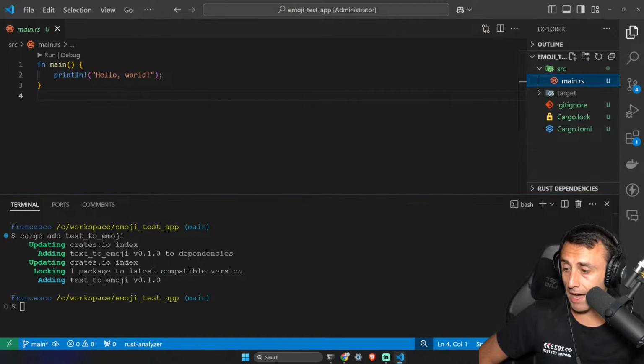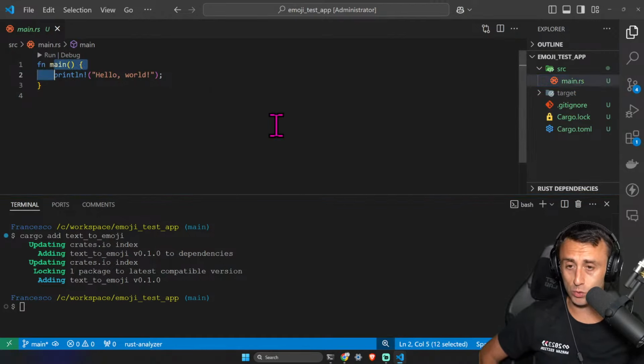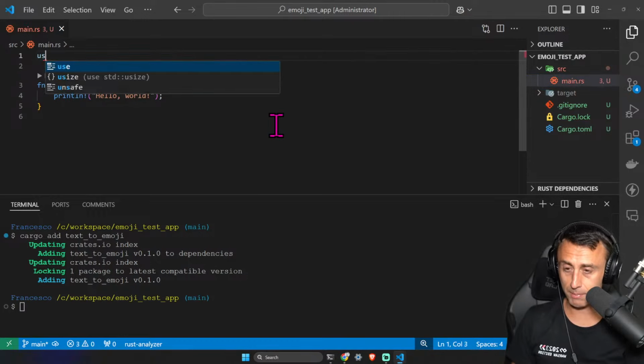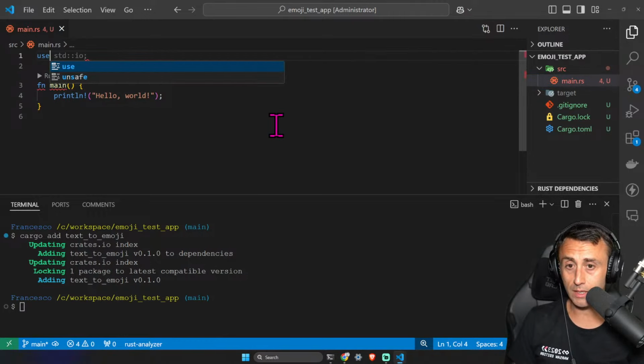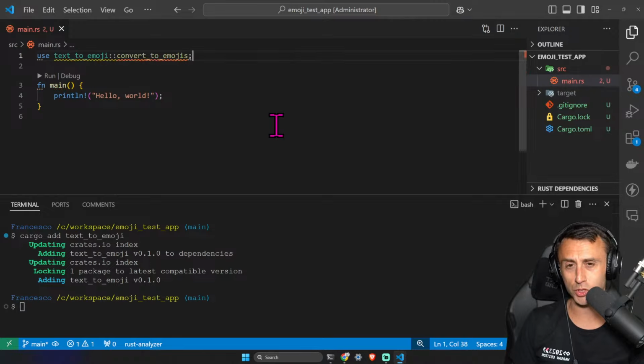And now we can go to the main.rs file, and then here we can use the package. For example, we can type use text_to_emoji, and then convert_to_emojis, which is our single method.